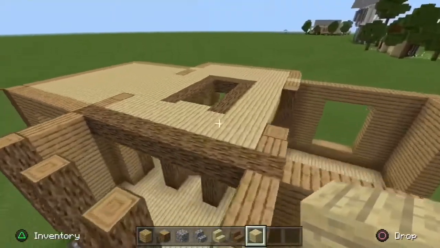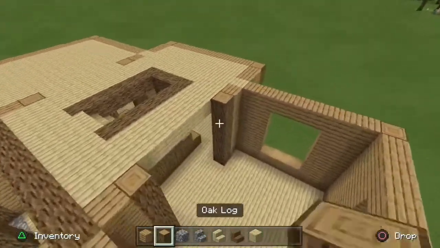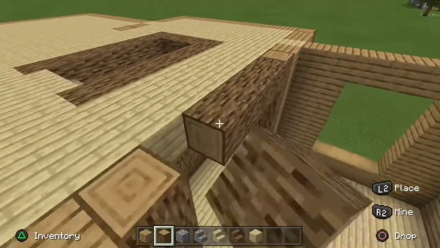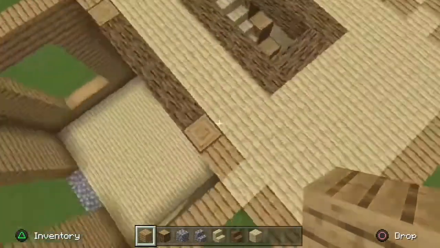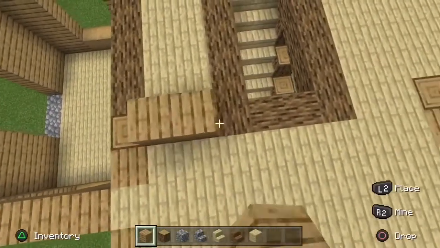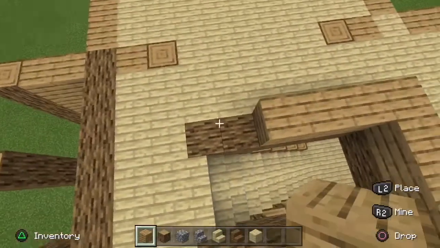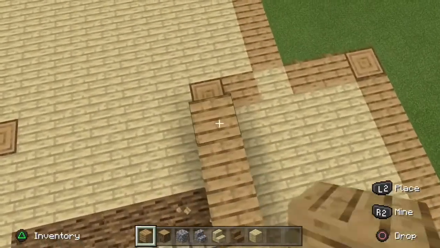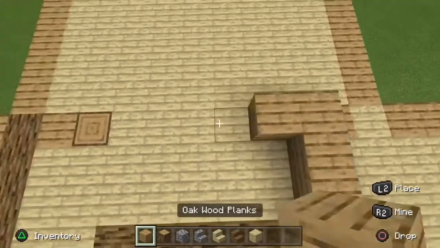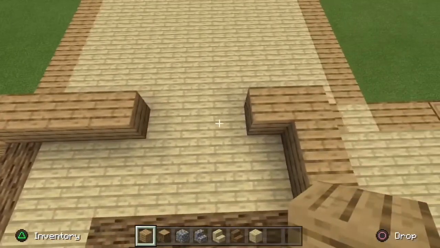So now we will get a start on the balcony stretching over where the fireplace will be. And now we will just start dividing the rooms upstairs to see what we could do. So I'll start with, there's gonna be a room at the front of the house, at the side of the house, something like this.